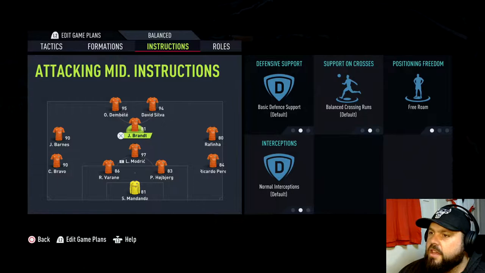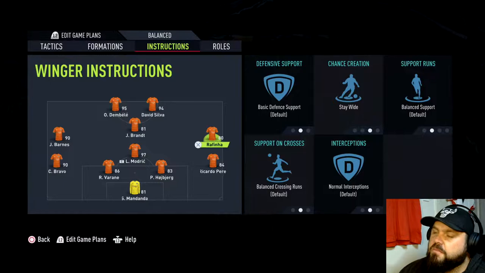Same with Rafinha, the other one. Stay wide. Remember, this is basic standard formation. All right, basic standard formation.